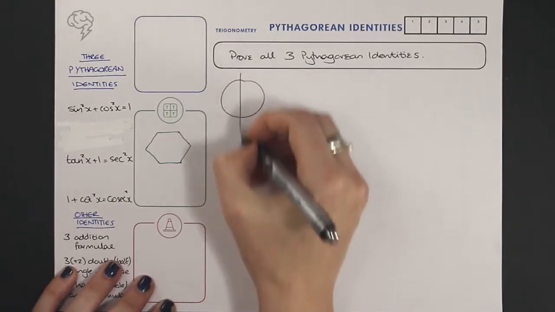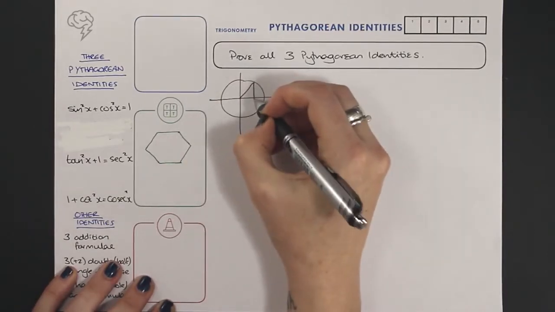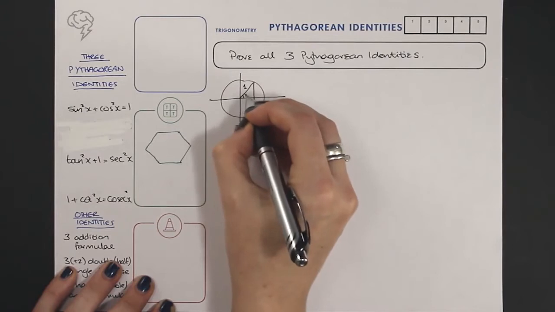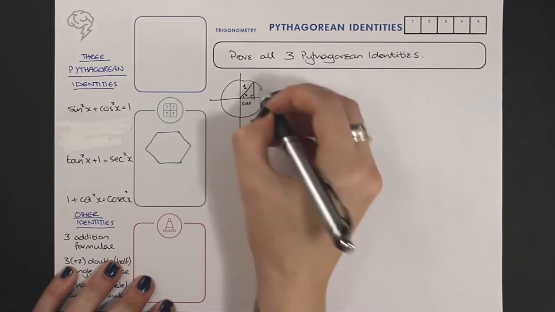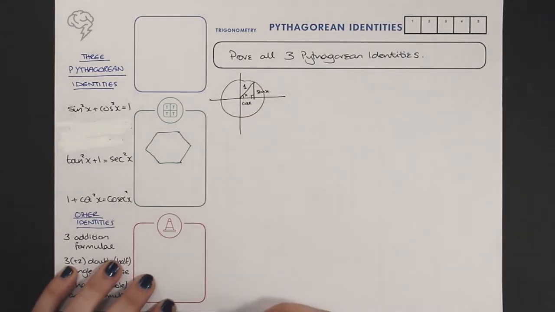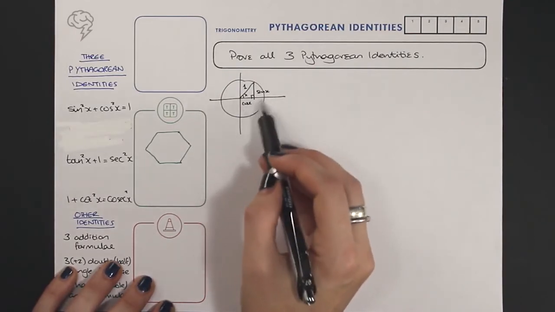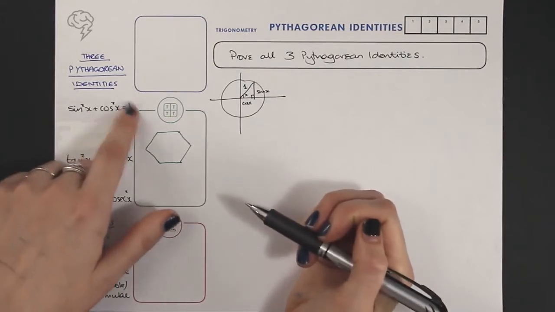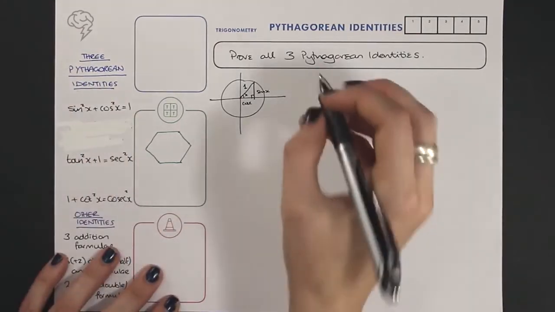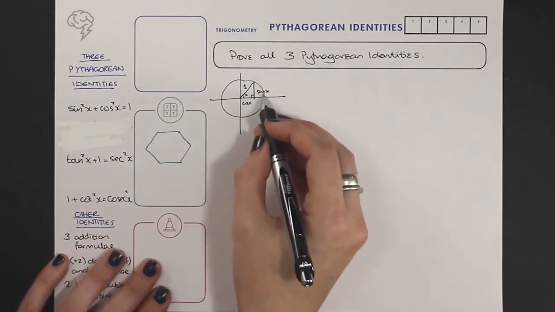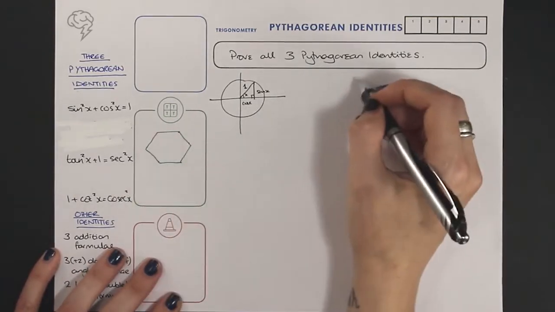Right, we're going to come back to the definition of sine and cos. We've got a unit circle. This is the angle x. This is cos x down here on the adjacent side, and this is sine x here. Now, pretty much I've already proved it, haven't I? Look, it's obvious, Pythagoras. That squared plus that squared is that squared. Sine squared plus cos squared is 1. Done. But I'm going to prove it using the definition of sine and cos in terms of the triangle.